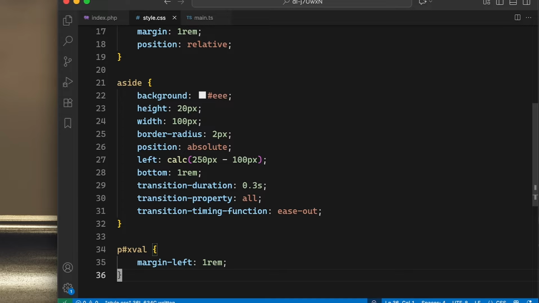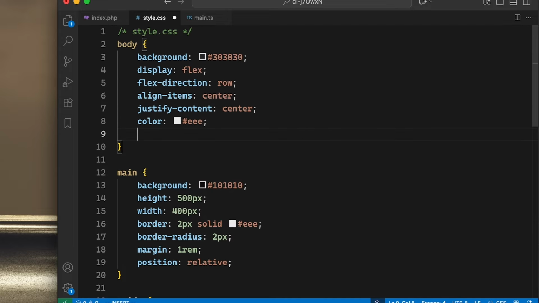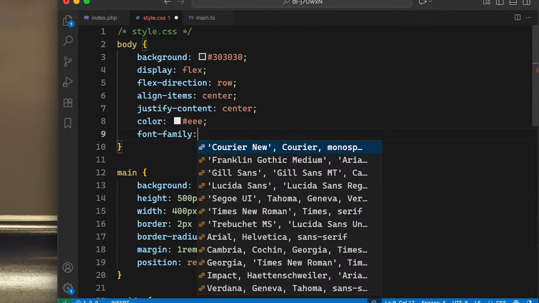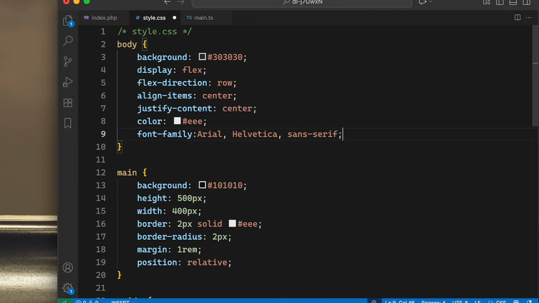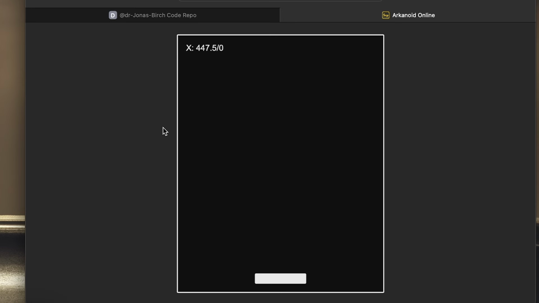And perhaps font family as well. Arial, that'll be okay. All right, that's better.